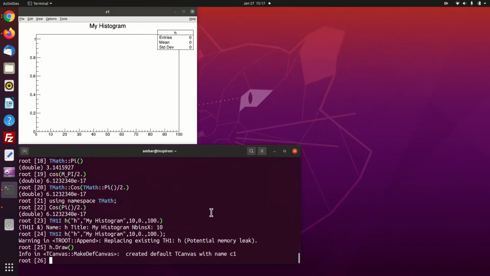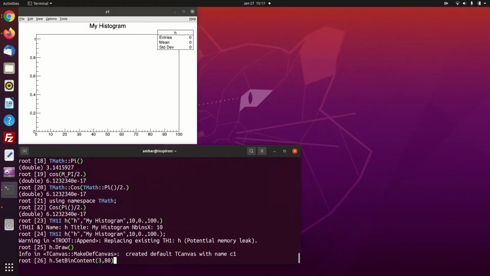So let's see how we can manually fill up this histogram, just as an example. I'm going to say h dot SetBinContent. So this is my SetBinContent. Then I have to tell which bin. I told you that bin 0 is not useful, it's the underflow bin. The bins start at 1. So if I want something like, let's say, bin 3, as an example, and how much I want in it, let's say I want 80 counts to appear there.